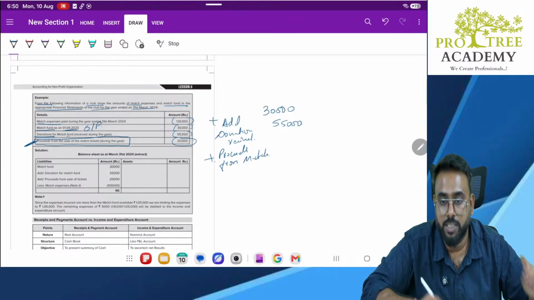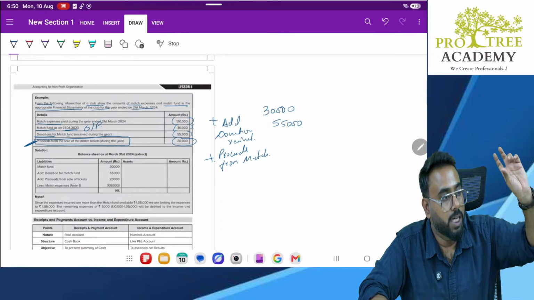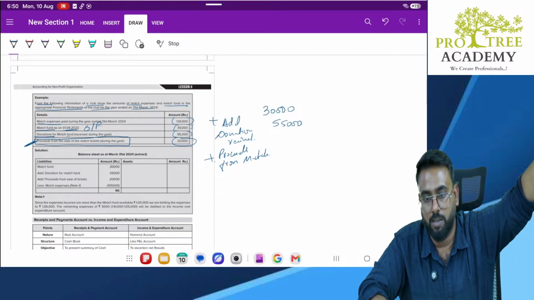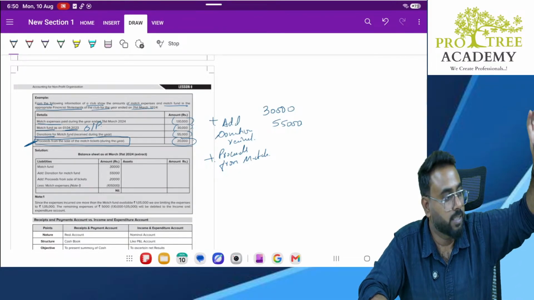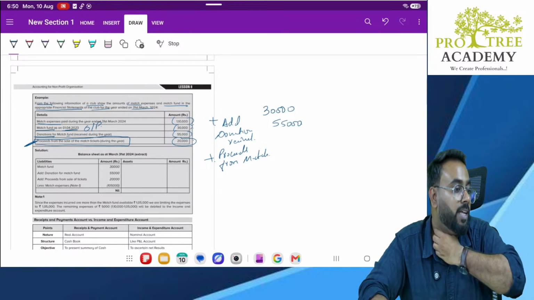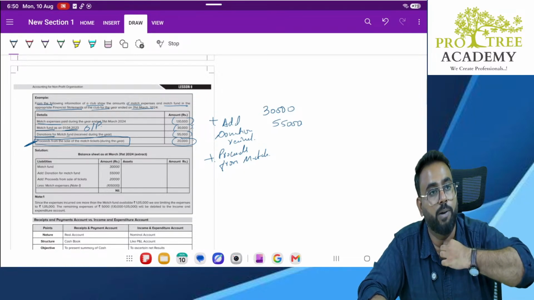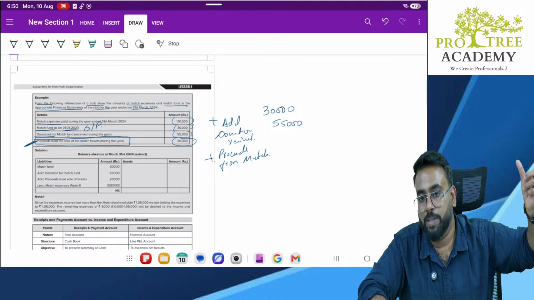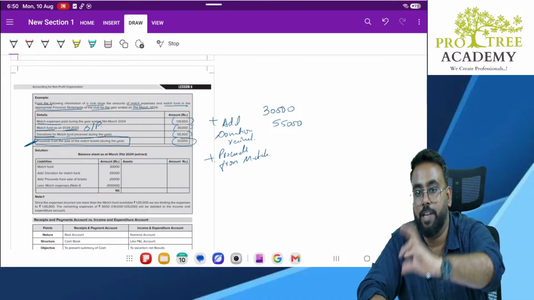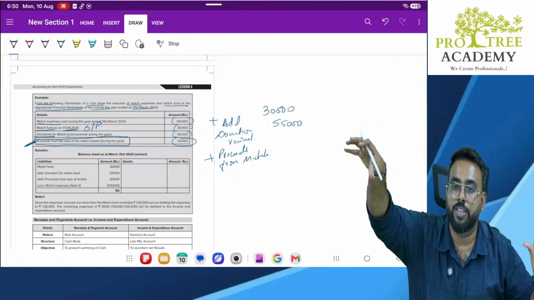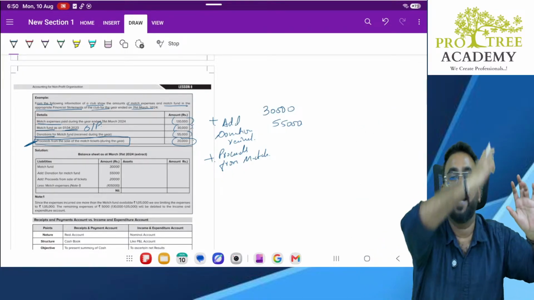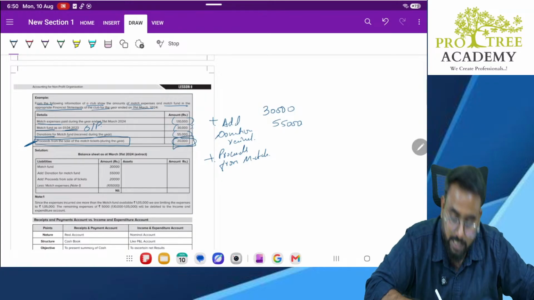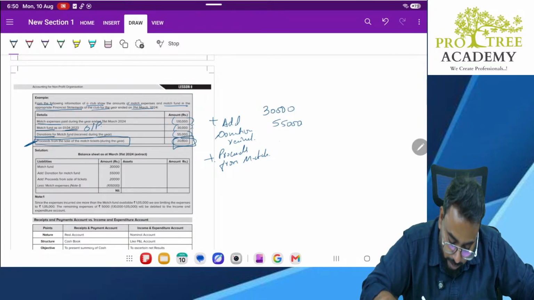I have told you yesterday only, any income earned out of a specific donation will also get added to the donation. Remember bank interest. Yesterday I gave an example: I gave 10 lakh rupees to Tirupati to build a guest house. The trust kept the 10 lakh in FD, so whatever interest is earned on that FD will again get added to the fund of 10 lakh. Similarly, whatever match ticket proceeds we are getting will be added to our funds.